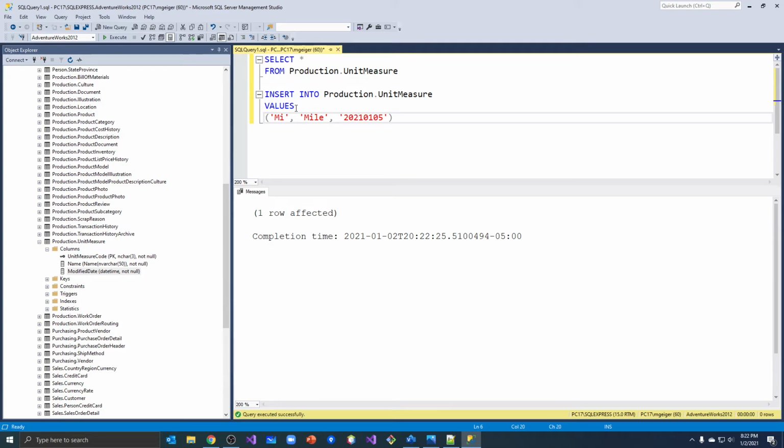If you're doing it in your code, however, especially if you're doing web applications, there's security reasons why you want to list the columns along with the values. So don't leave that out when you're doing it in a hard-coded application. But if you're doing something real quick on the fly inside the management studio here, it's perfectly okay to do it as long as you do them in the correct order. It will work without specifying the columns.